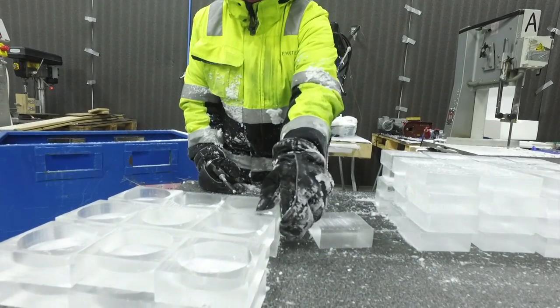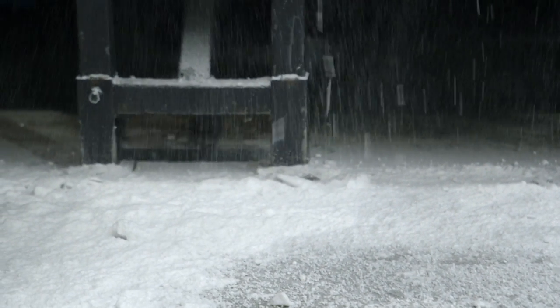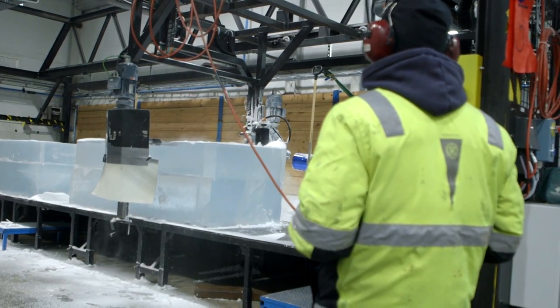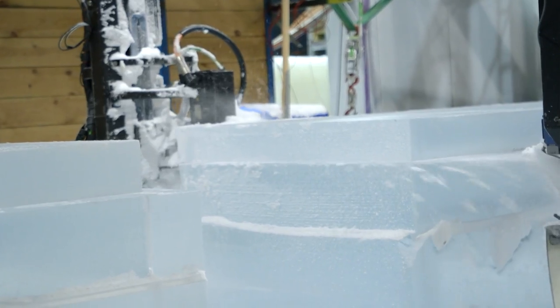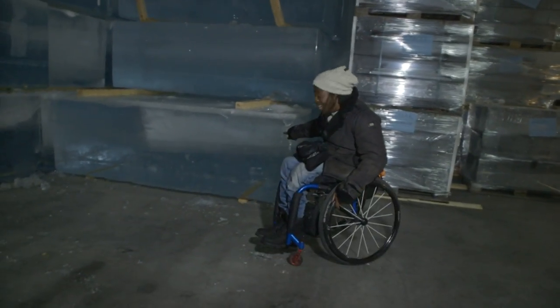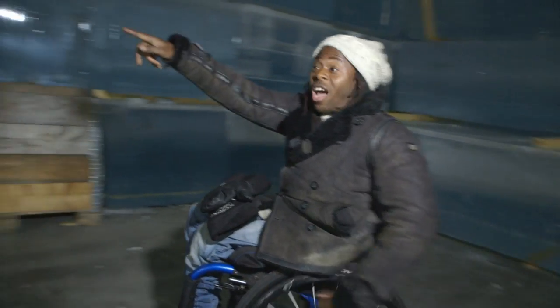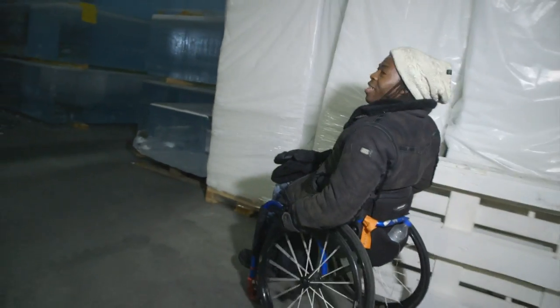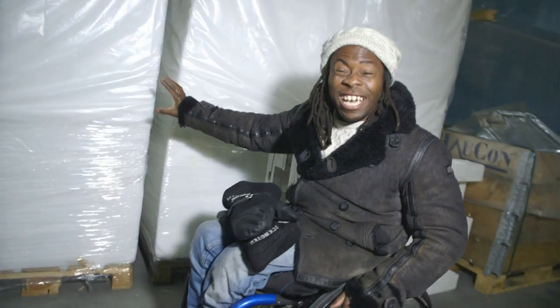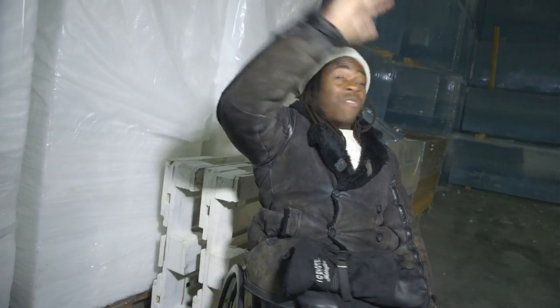Even though this hotel is permanent, there's a constant supply of fresh ice on hand if any alterations need to be made. And that's where this giant fridge comes in handy. Have you ever seen a block of ice this big? This massive block of ice weighs up to two tons. And over here — I love this — this stuff is called Snice. It's a mixture of ice and snow, and it's used for the insulation of the ice hotel. And what's even more amazing is all of this ice is sourced from the River Taun just outside.